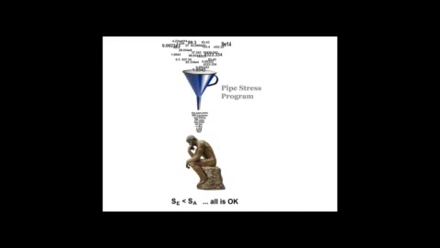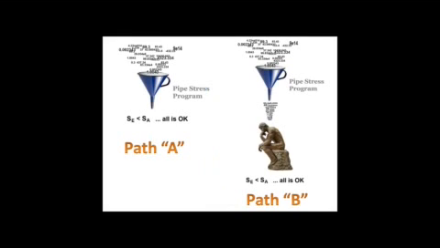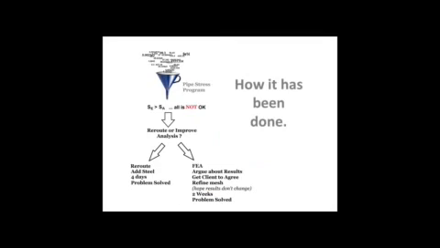But there are some complicated systems where the results are not so obvious, where our intuition isn't as good, where we have high D over T ratios. And for those systems, we need another path. For those systems, we need to put a little more thought process into it. We don't want to overanalyze, but we don't want to underanalyze either. So what we want to do is decide when we need path A and when we need path B. And if you take a look at path B, the thinker uses FEA tools. So we want to be able to use FEA tools to know when we need to do a better calculation.